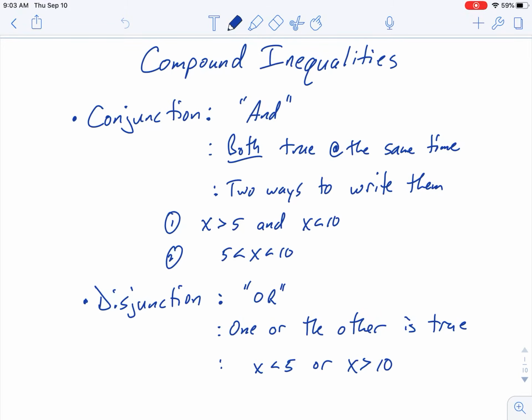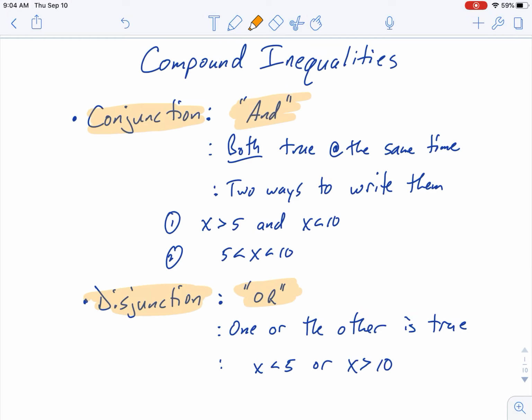Okay, everybody, so this is our second lesson on inequalities and interval notation, more specifically compound inequalities. So compound, as the name implies, is more than one at a time. And there are two categories of compound inequalities, conjunctions and disjunctions. Conjunctions typically are presented with the word and, whereas disjunction is with the word or, and it's kind of parallel to what you already know in grammar.